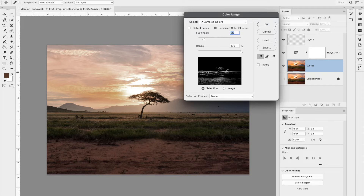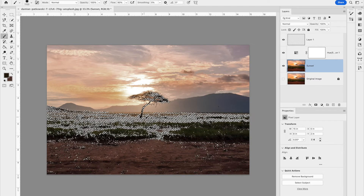In the Color Range dialog, there's a black-and-white thumbnail showing the selection — white areas are selected. You can select in both the thumbnail and in the image itself. Hold Shift to add to your selection, and adjust the Fuzziness slider to select more or less. Hold Option/Alt to deselect areas you don't want — like the front of the scene. Once you're happy with what would look like a little bit of snow collecting, hit OK to create the selection.